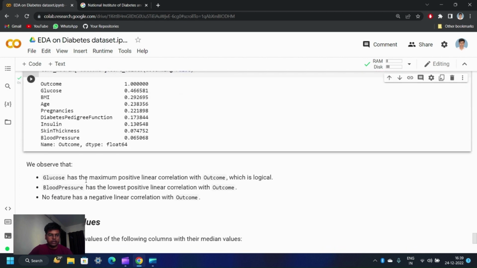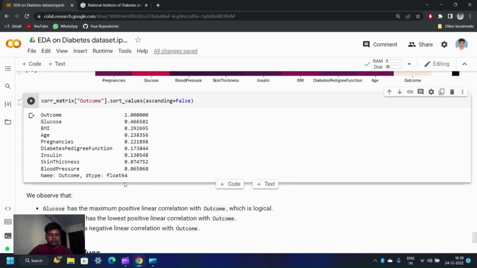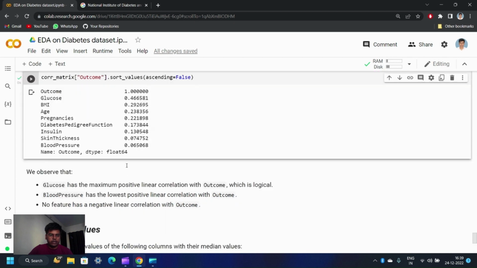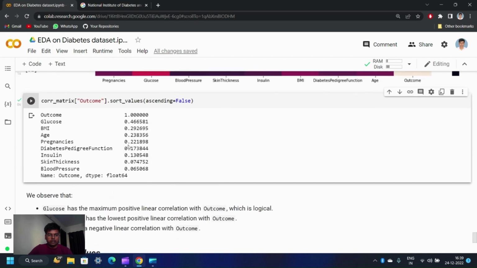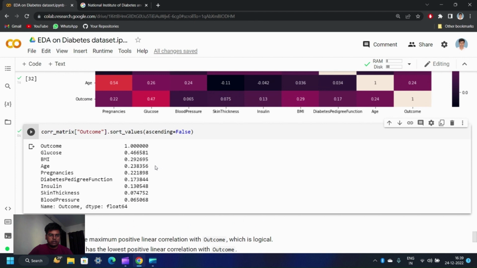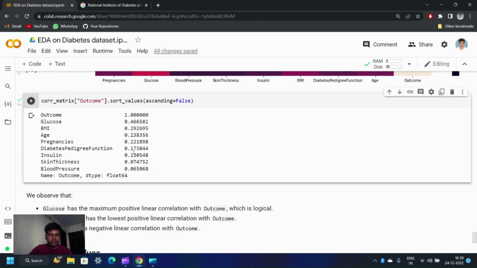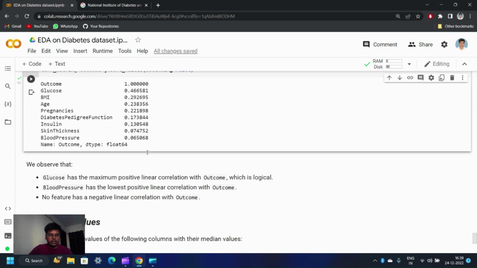So we can observe glucose has the maximum positive linear correlation with outcome, which is logical, and blood pressure has the lowest positive linear correlation with our outcome, and no feature has a negative linear correlation with outcome. So I mean, this was all about our observation in this project.